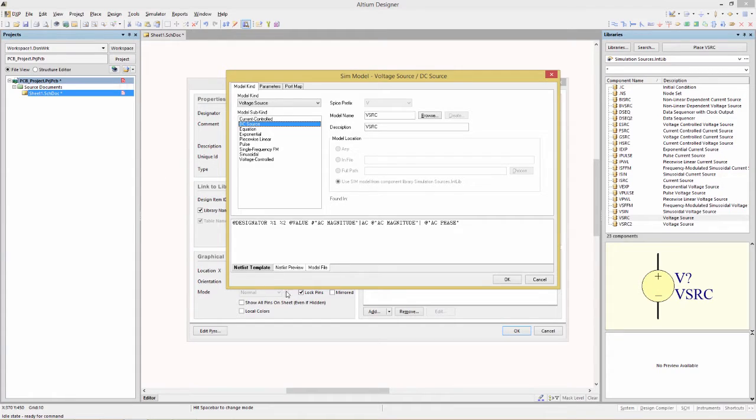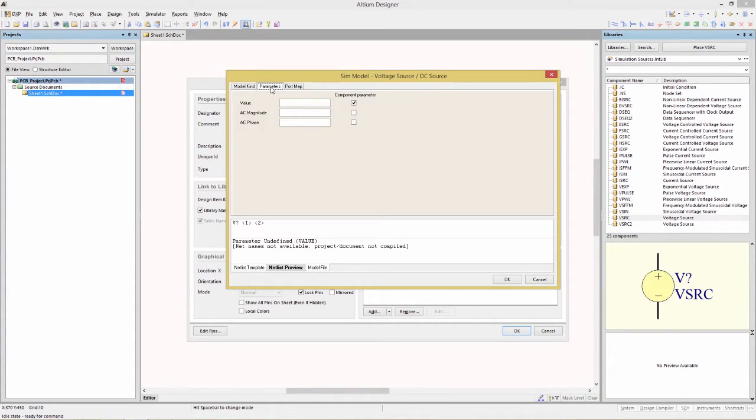Now if we look down below, there are three sub-tabs at the bottom here. The two that we're going to be using extensively in this lesson are the Netlist template, which shows us the template, and the Netlist preview on the second tab, which in this case has only three entries at the moment. We'll be playing with these two tabs, comparing how that syntax is altered with values for a particular set of conditions, and we enter those parameters from the top tab called Parameters.